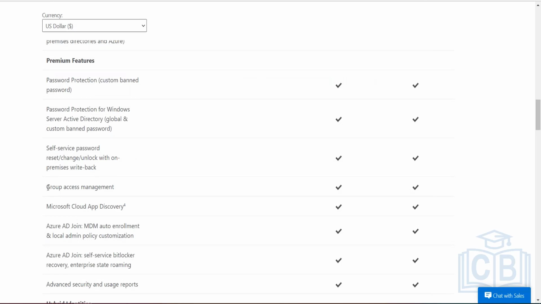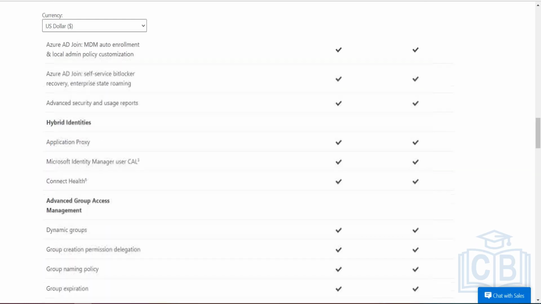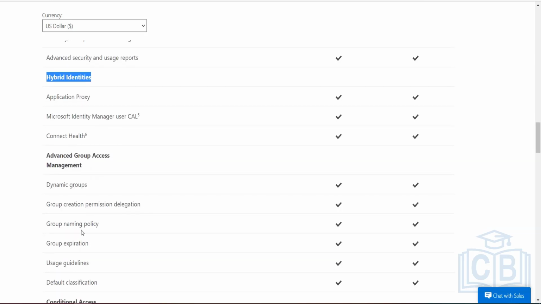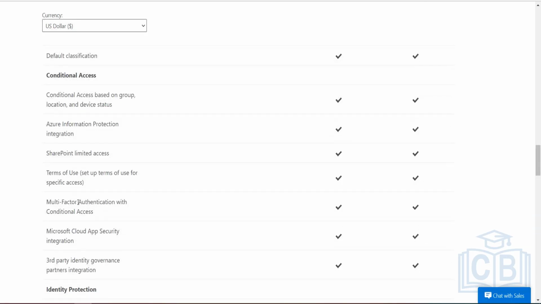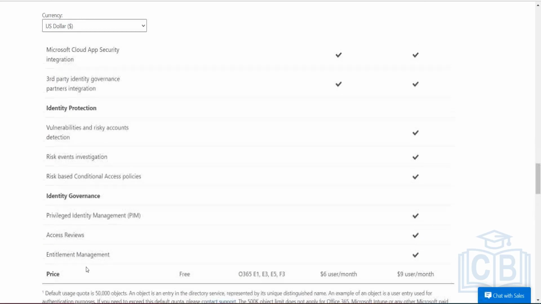So if you look at password protection, group access management, self-service password reset, on-premises write back, your requirements in terms of hybrid identities, creation of dynamic groups, conditional access, all these. So if you look at privileged identity management, your conditional access policies, all these basically are part of your premium features.